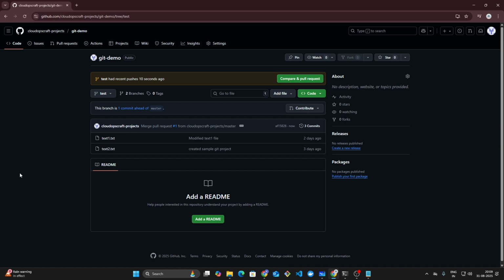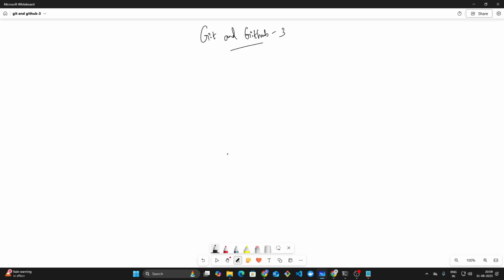So now we will learn about undoing mistakes: revert, reset, rebase, all these things, with scenarios, because these are all necessary. The first scenario: consider that you committed something wrong. What you can do is use git revert to create a new commit that undoes the changes. You use the git revert command with the commit hash. So this is the first scenario.